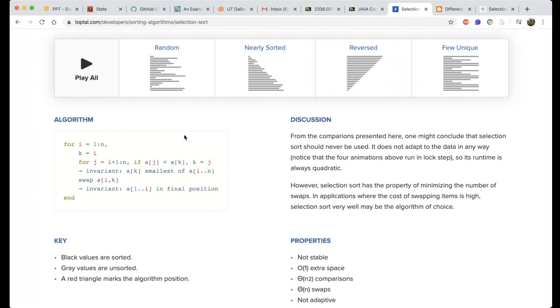The data in the very first set are completely randomly generated. In the second set, some of them are not sorted, maybe we just added them later into a list that was already sorted, so they're not completely unsorted, just some of them. So it's nearly sorted. The other one is completely in reversed order, and the last one has a lot of duplication, basically, right? So a few unique values.